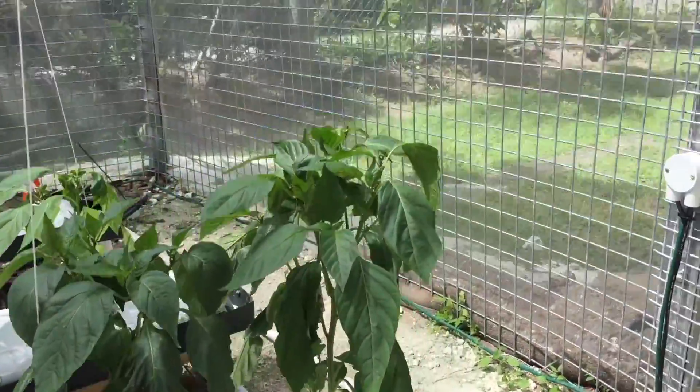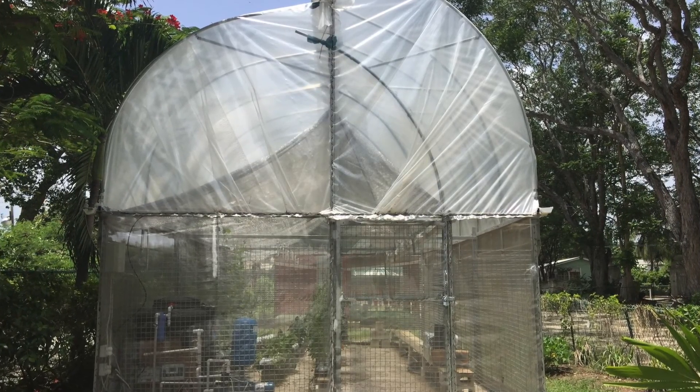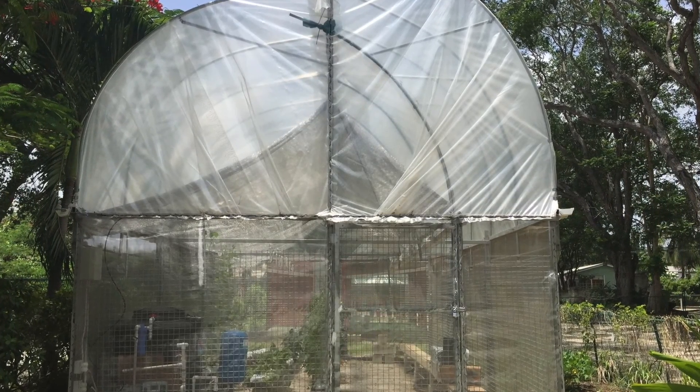Some may wonder why greenhouses may be necessary in warm regions like the Caribbean. Carmen Rafa and Brittany Curry-Sharples, students in the Barbados Interdisciplinary Program, shed some light on this topic. Barbados is a SIDS country — a small island developing state. It means they can't take advantage of economies of scale just because they're not large enough; production isn't large enough. Also, there are seasonality problems. There aren't distinct seasons, which means that a lot of pests and diseases are around all the time, which makes growth really hard.